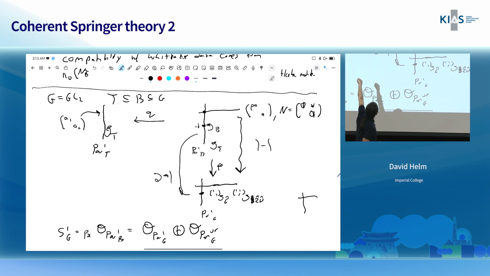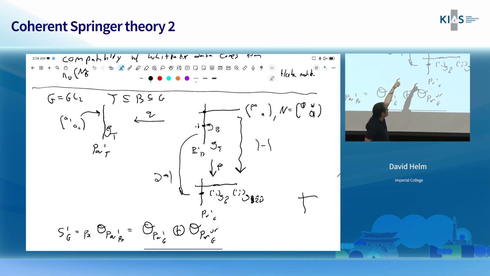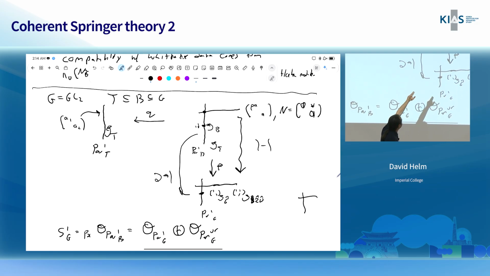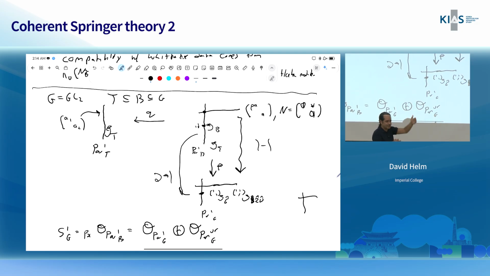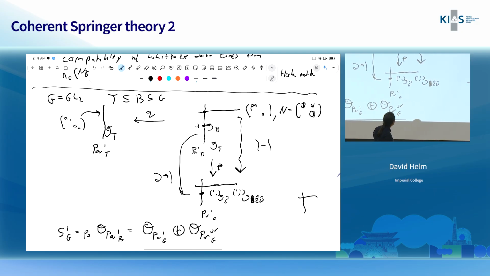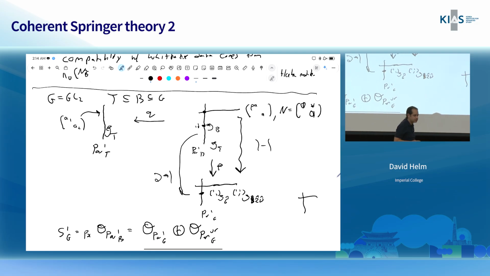When you pull the skyscraper sheaf back, you get a complex that lives in 2 degrees. It lives in degree -1 and degree 0. You basically write down a resolution of that point, and when you pull it back, well, that point's cut out by 2 equations, and when you pull it back, one of those equations vanishes identically on this horizontal component. So you get Tor in 2 degrees. But then pushing forward is again finite in this case, so it's affine, it's exact. So all of the derived business is happening from the non-flatness of the Q upper star here.